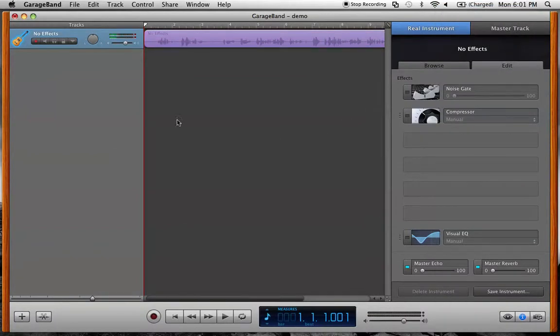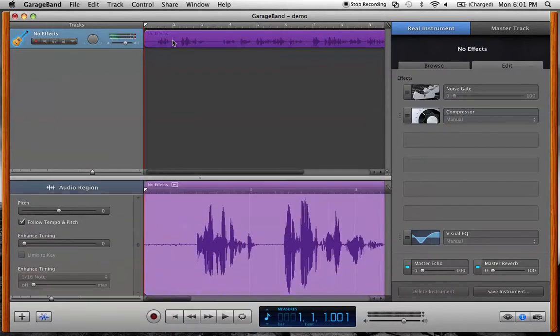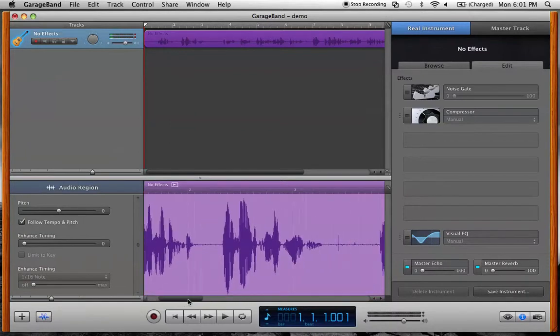That's a quick rundown of doing something in GarageBand. So you saw how to add tracks, how to delete tracks. You can shift tracks by clicking and doing this, if you want to shift tracks to where you want them to go. And if you want to go in and do some hand editing, you can just double click on it, and from there you can do some fine-tune viewing.